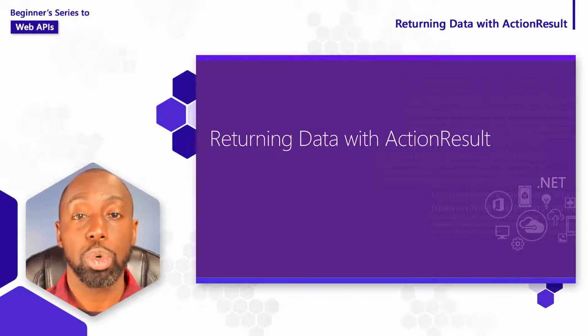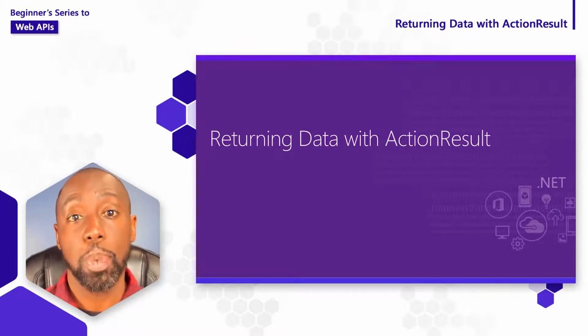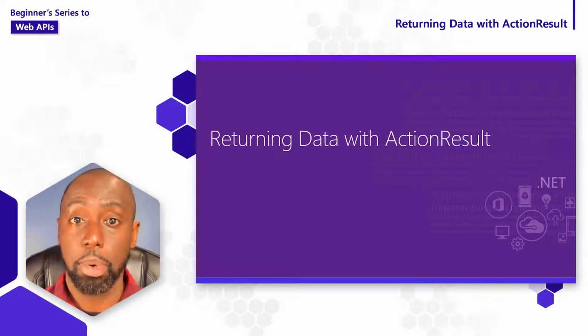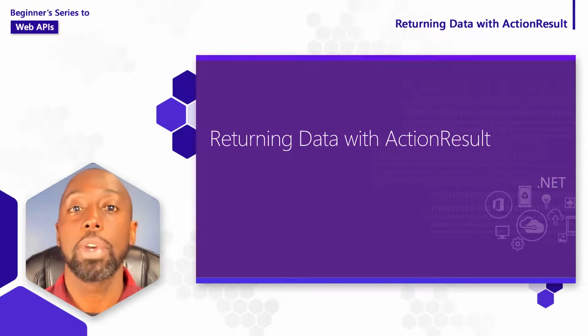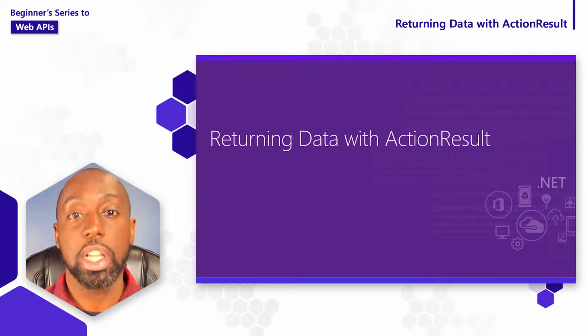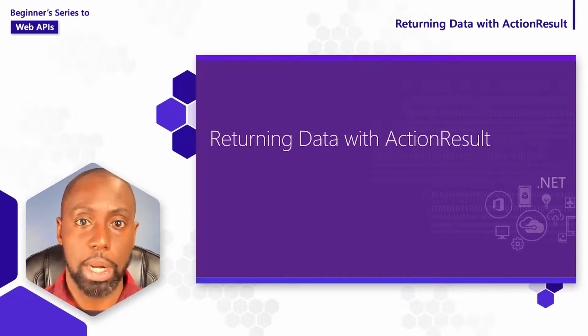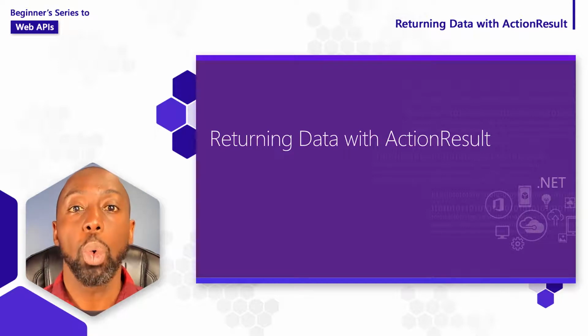Web APIs can return responses to the calling client in a variety of different ways. And those responses might represent successful operations, failed operations, or even operations we might want to retry. Also, we might want to associate some data with those responses. And so that could represent a collection of things, one thing, or maybe we just want to send over an empty body. In this video, we're going to look at some of the options for returning data from our web APIs inside of ASP.NET Core.